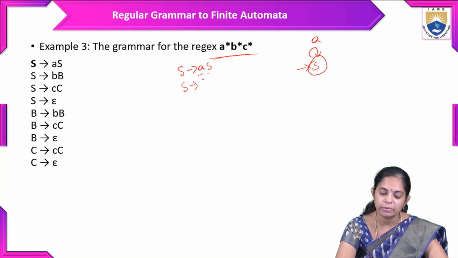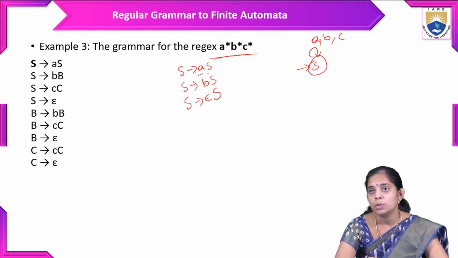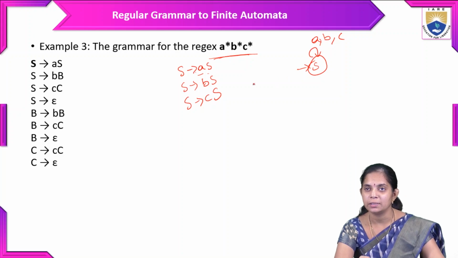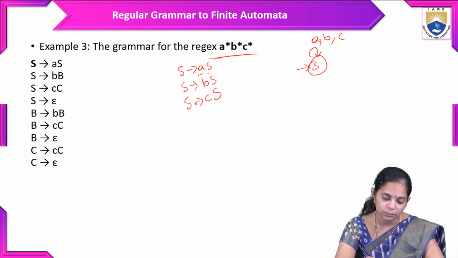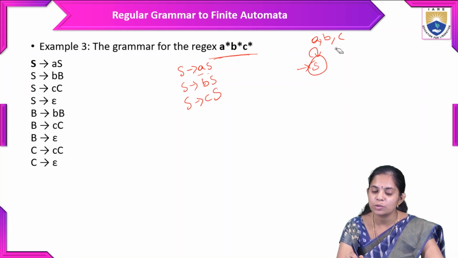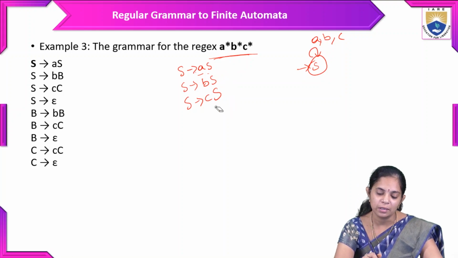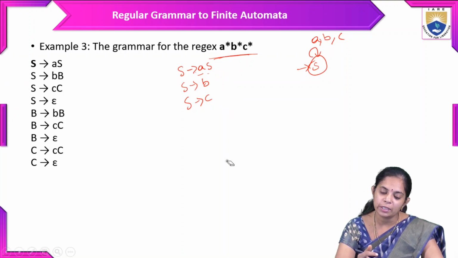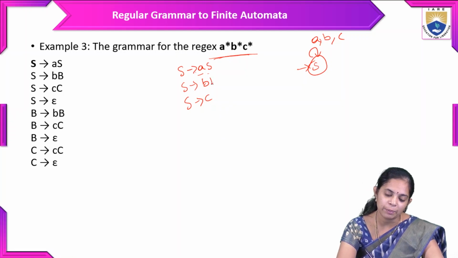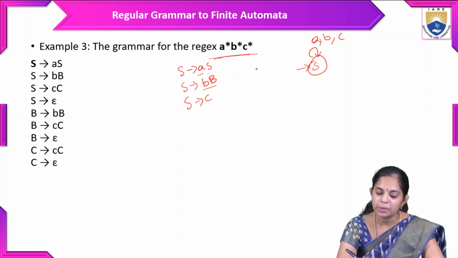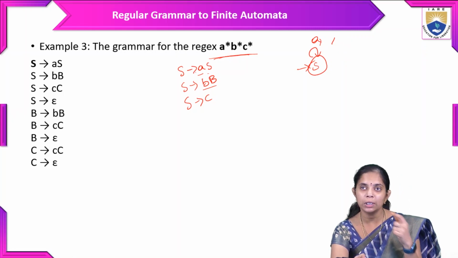And for B also, we will write BS, for B input also. And for C also, we will write CS. So this entire thing is represented like this, for a single A star, only B star, like that. But now when it is followed by another, we need to enter into another state, that is capital B. When we have B as an input here, we need to enter into a next state.